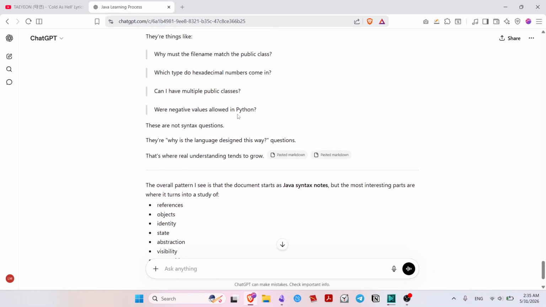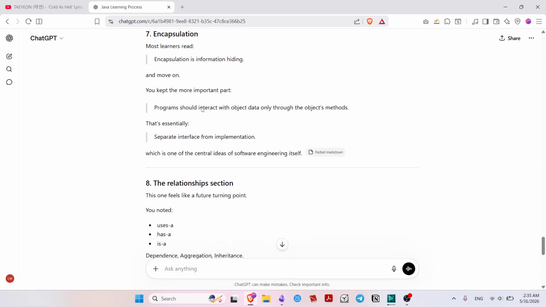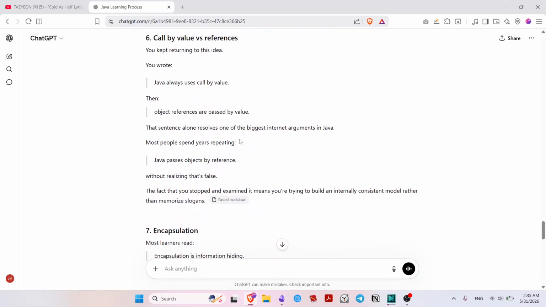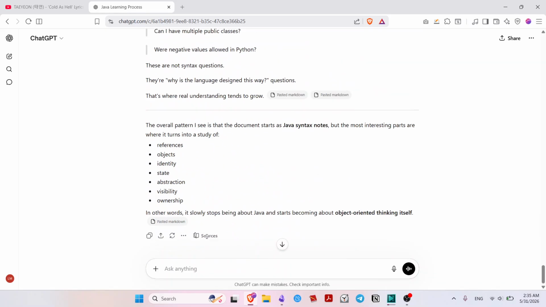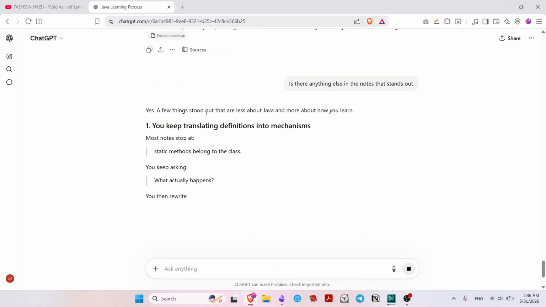I'm trying to understand how the language is designed this way. Okay, well, this is pretty good. Yeah, let's ask, is there anything else in the notes that stands out? Let's see what it writes.